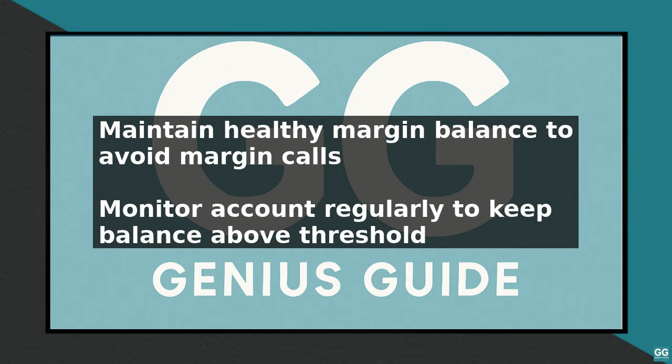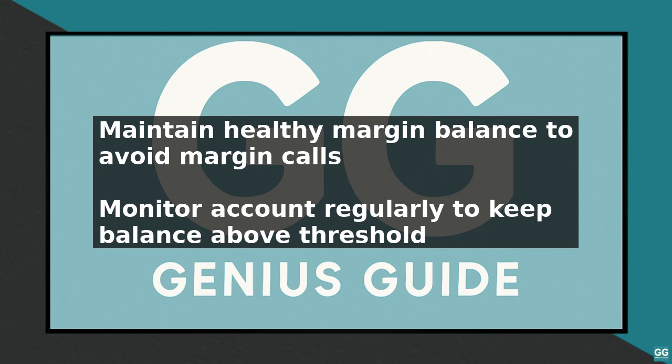To avoid margin calls, it is essential to maintain a healthy margin balance. A margin call occurs when the value of your securities falls below a certain threshold, and ETRADE requires you to deposit more funds or sell some of your securities to bring your account back into balance. To avoid this, make sure to monitor your account regularly and maintain a margin balance of at least 25%.